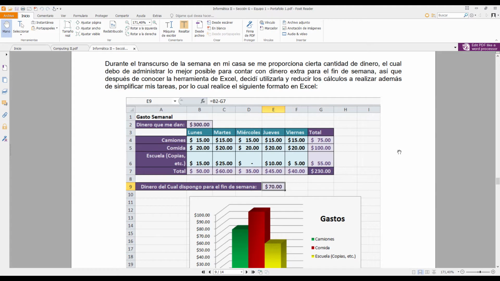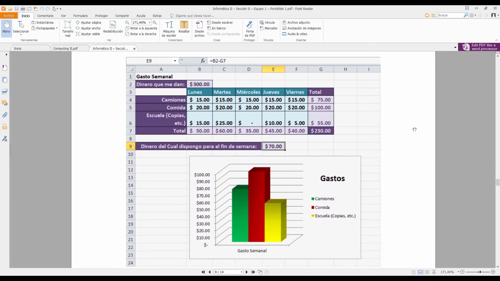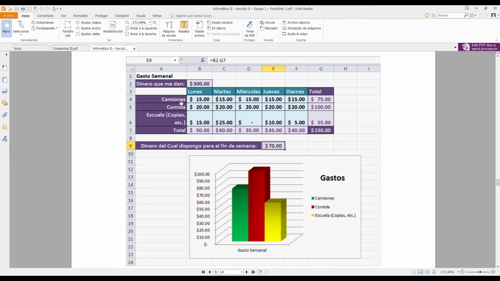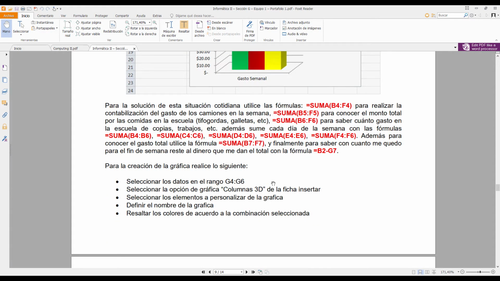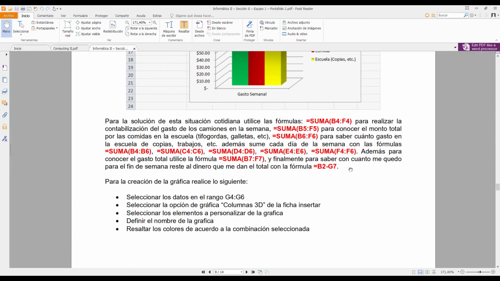Yes, well, and this is the expenses of a week. This is the money that my parents give me, and these are the expenses and what quantity of money I have for the weekend. Yes, you need to describe the formulas and how you did your chart.